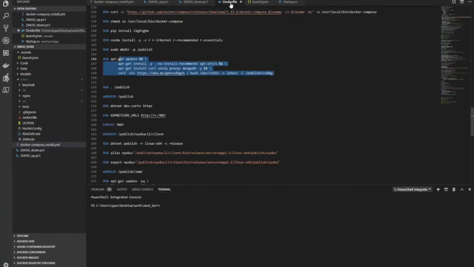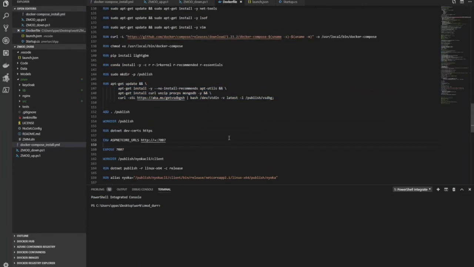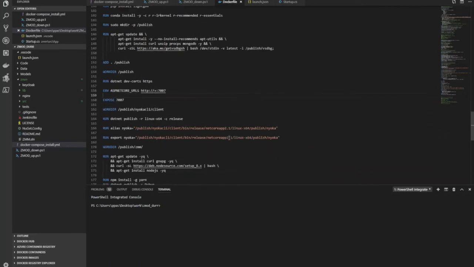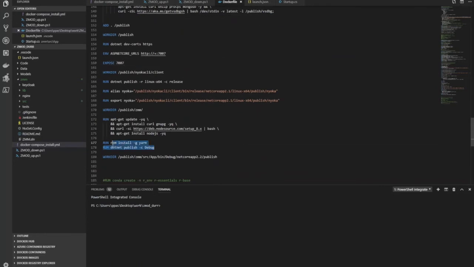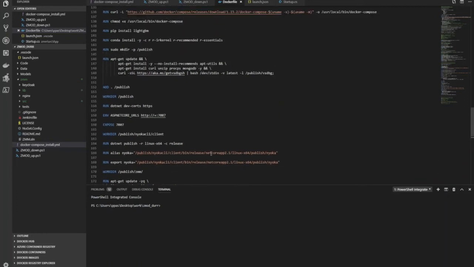Yeah. One more thing which is important, I'm sorry I forgot to say this, but once you install this utility, you need to publish the code using Docker .NET publish -c -debug. So we are going to publish the code, but with the debug flag, then only we would be able to debug inside the container. So these are the changes that we need to do.